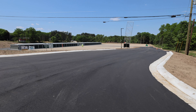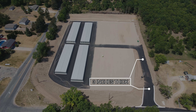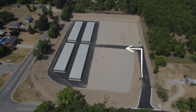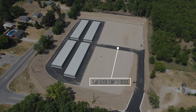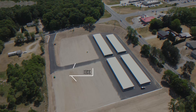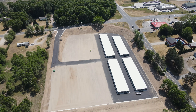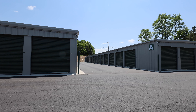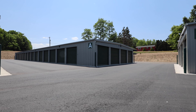We ended up doing three inches on the driveway where all the traffic comes in and out of the property. But then as soon as you turn into the facility and can go right, left, or straight, we paved a path to the buildings with an inch and a half of asphalt, and then all around all of the buildings we also did an inch and a half. The extra cost of this asphalt was around $55,000 — definitely not cheap, but I think it'll be a pretty good long-term investment.